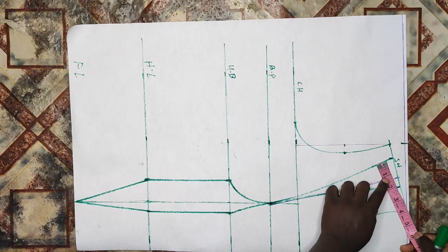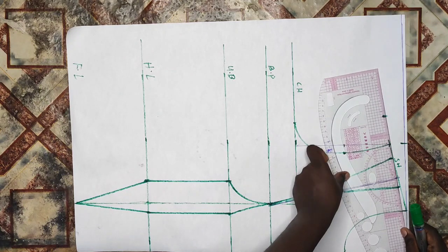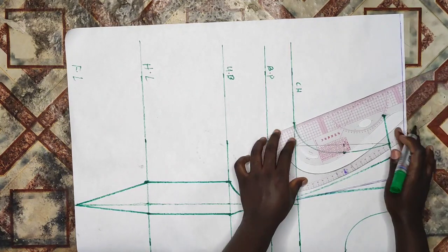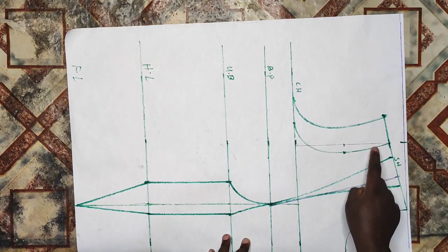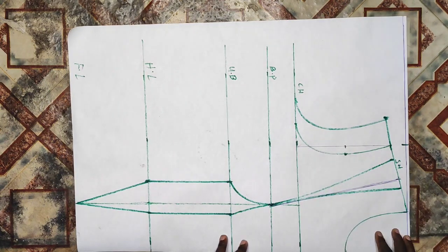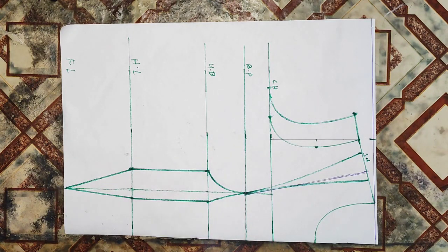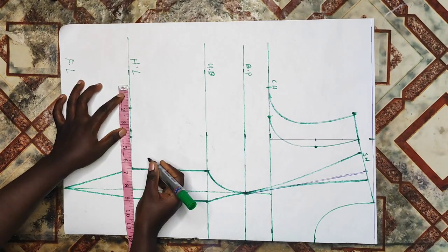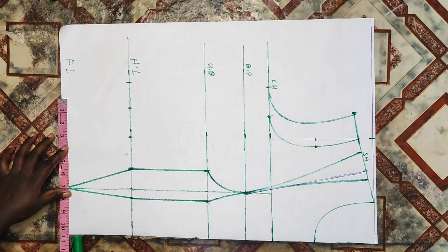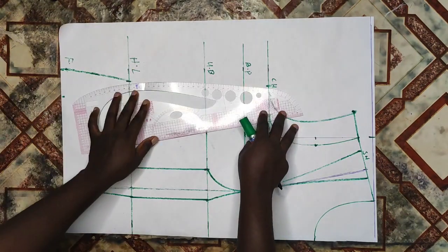The dart I've been taking on the shoulder is 2 inches. I'm going to replace the dart by adding those 2 inches to the side and connecting to form a new arm scye, because cutting the dart out reduces the shoulder. I'll use my arm scye ruler to form the new arm scye — the old one will no longer be needed. Then I'll input my body measurements: my bust measurement is already 9.5 inches added on the chest line, plus 2 inches for joining. On the half length, I'll take my waist measurement divided by four, which gives 7.5 inches, then replace the dart of 2 inches, add my 2-inch seam allowance. On the full length line I'll take a quarter of my hip measurement plus 2 inches for joining, then connect the seam allowance points together.